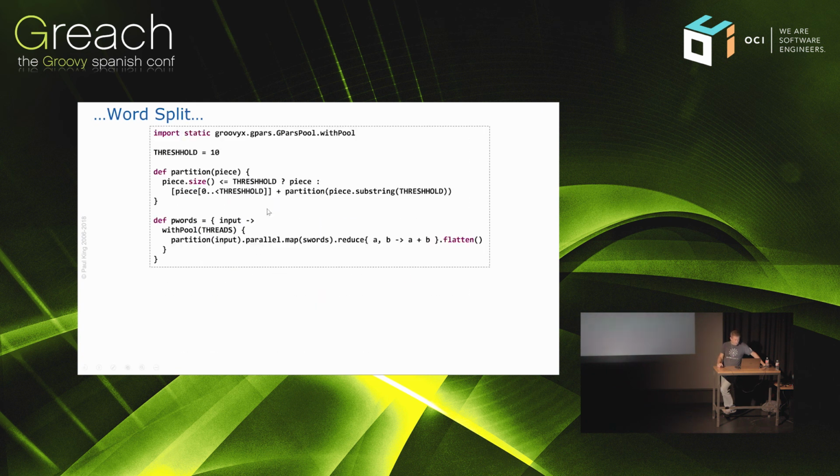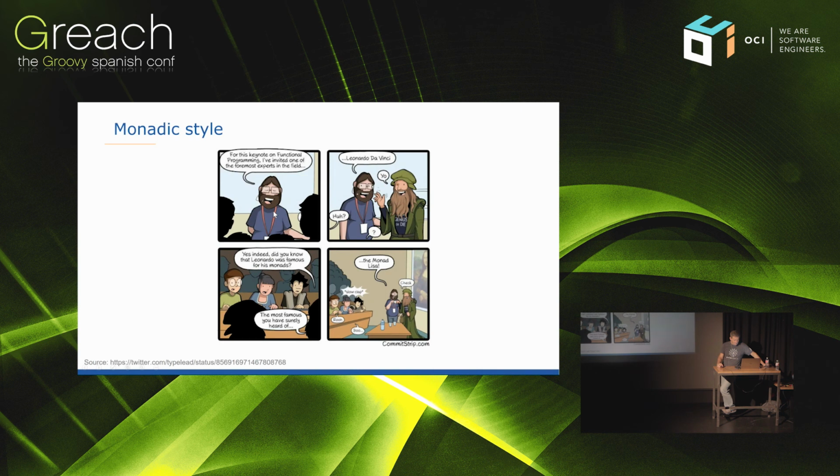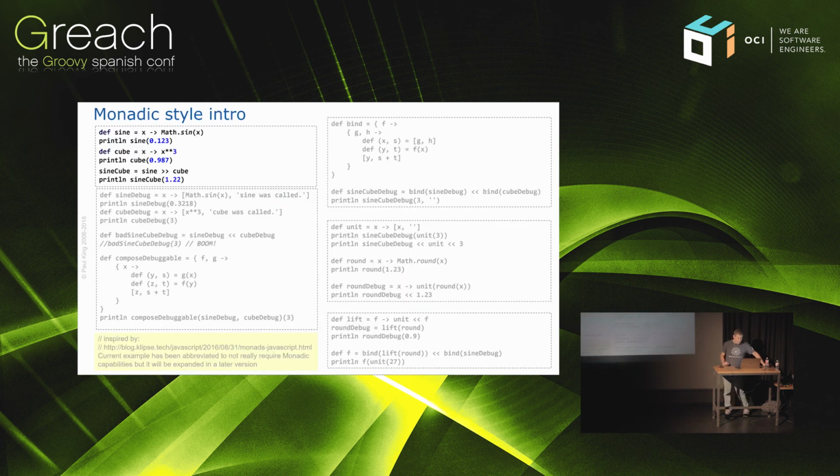Okay. The final problem I've got, everyone knows the most famous monad in the world. It's Monad Lisa, of course. There's just a quick monad example here. And I've actually simplified this down to try to get the idea across. And I can actually use what's called an applicative functor to solve this problem. So I don't actually need the monadic thing just yet. But let's have a quick look at what's going on here.